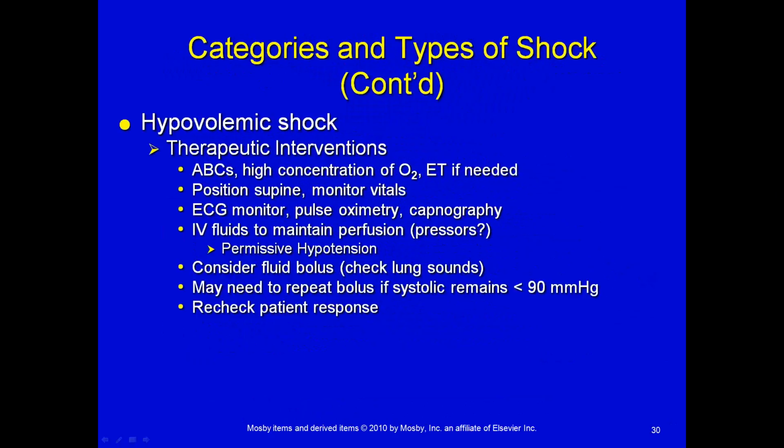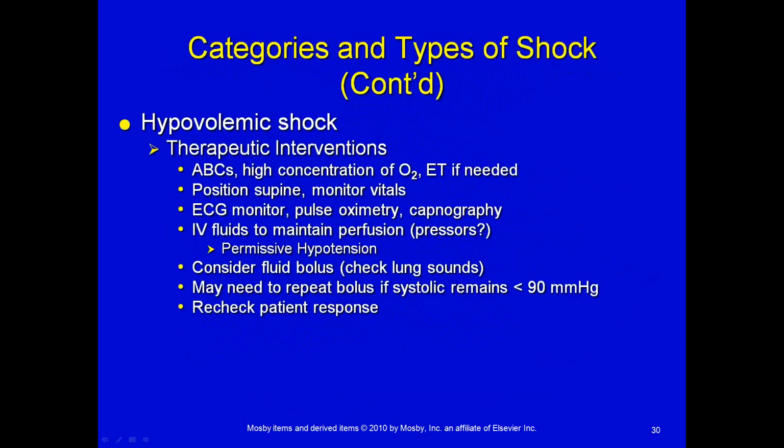In fact, the recommendation is if their pressure is above 90, or better yet, if you're monitoring the mean arterial pressure or the MAP on your monitor, if their MAP is above 65, they don't need any IV fluids. It's okay to start one so that you have it there in the event that you need it, but we're going to practice what's called permissive hypotension. We're going to keep their pressure around the 90 mark.